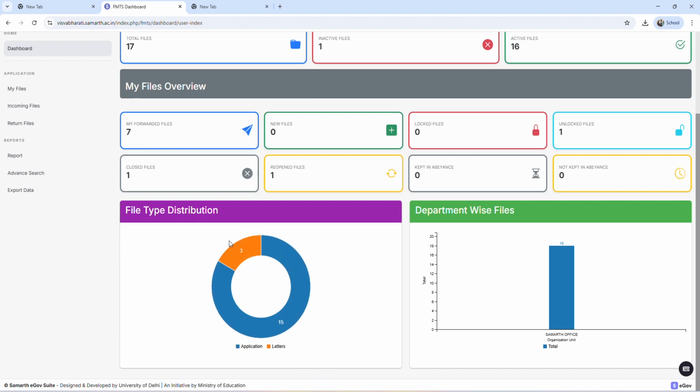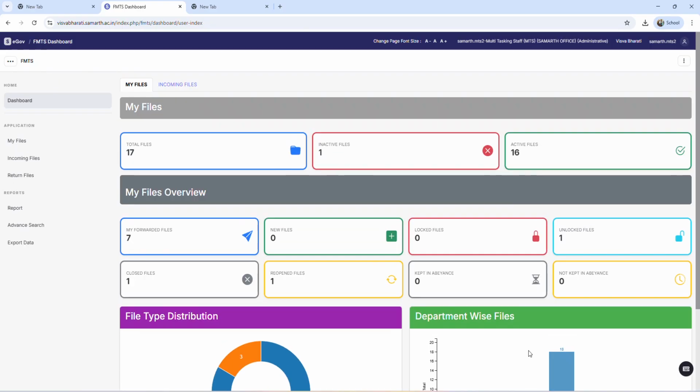Any other types of file are also shown in the pie chart. Department wise files shows in which department you are creating files and to which department you have sent the file. The total number of departments you are working with is shown in the department wise files.